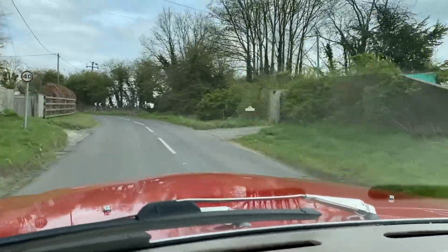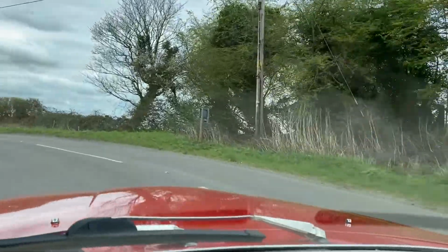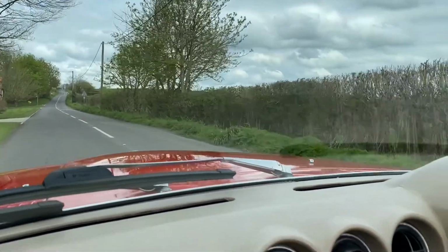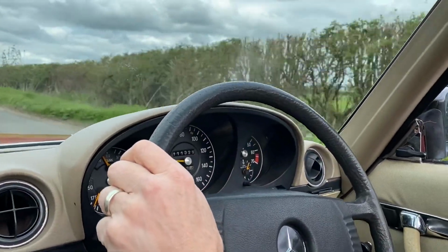So this is really an ideal kind of car for this time of year. Spring's coming, open top roof, country lanes. Car's quite nimble, it's quite responsive as well. Yeah, it drives lovely in this.